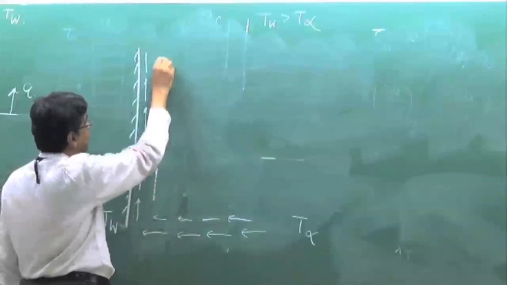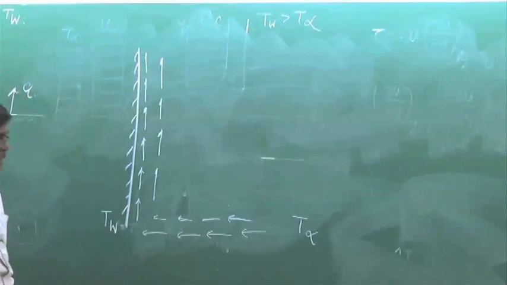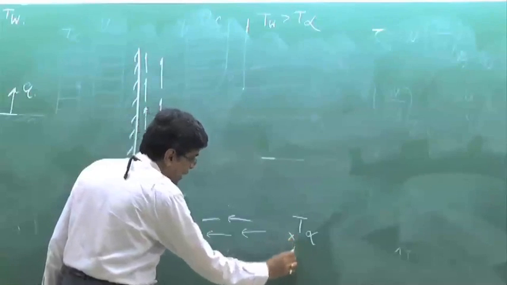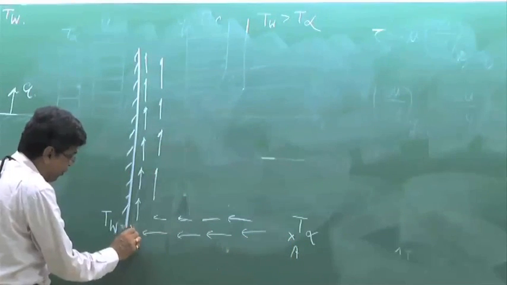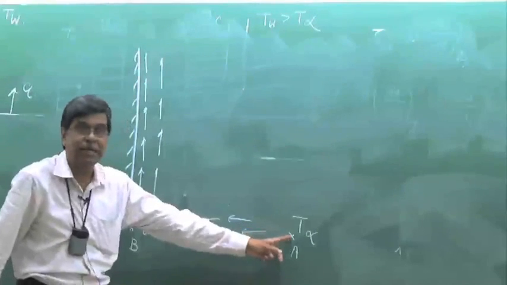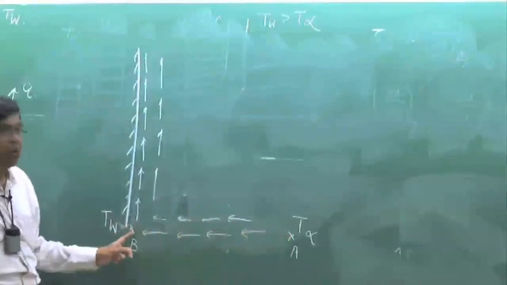How can it be explained? It is the chimney effect. Very simple: if you take two points at the same horizontal line, here A, and at the same level very close to it B, the pressure here, hydrostatic pressure, is higher than at this point because of the cold column of air.